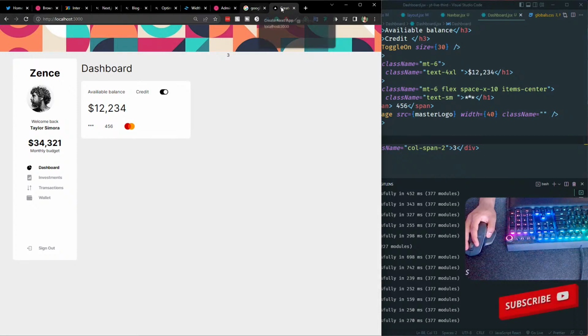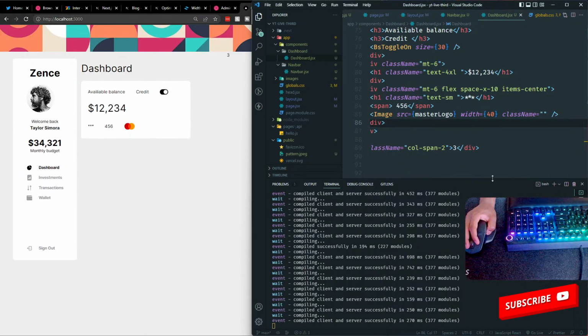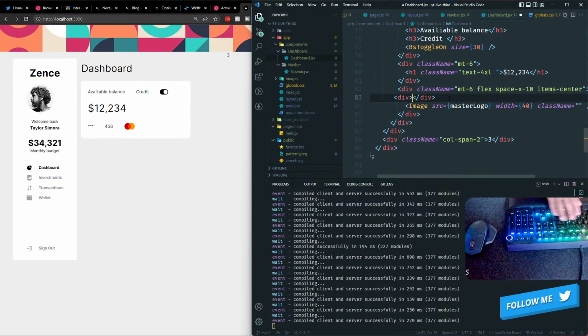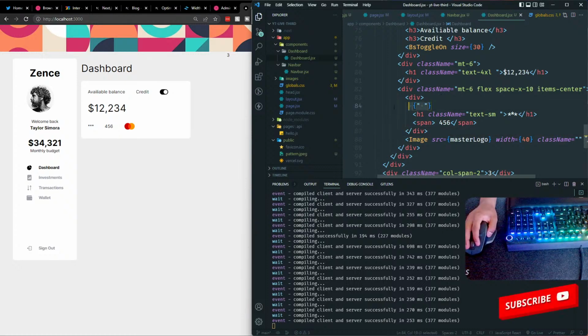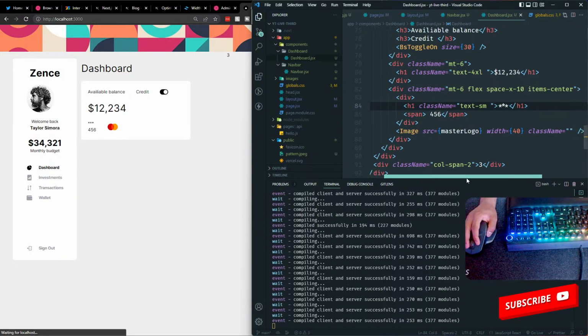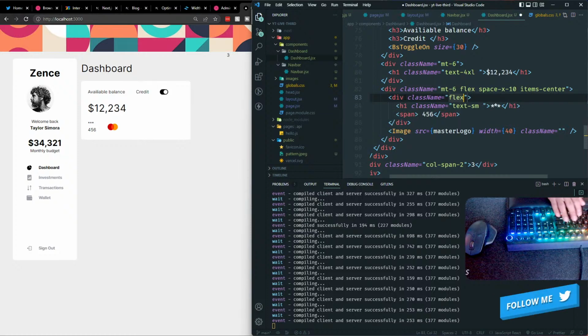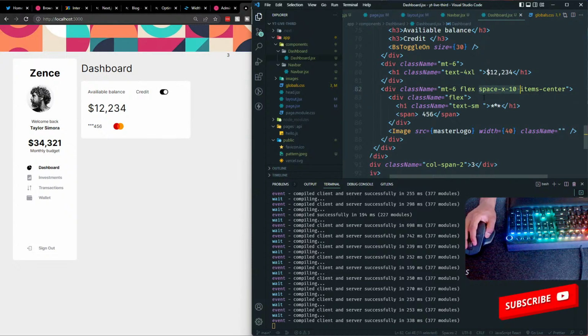I'm just gonna try to figure out how to do this. I'll leave it in here, paste it in there, and in here we add a flex, of course, and then add a space in here, and flex items center.